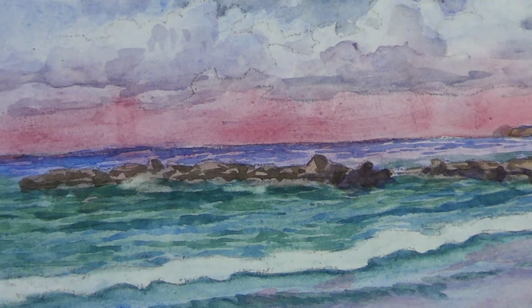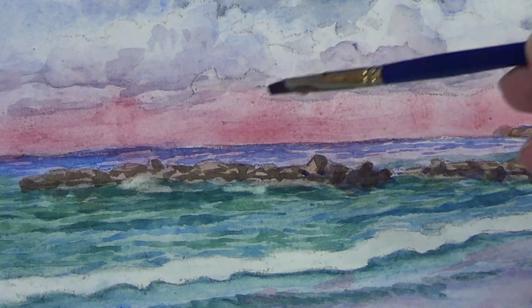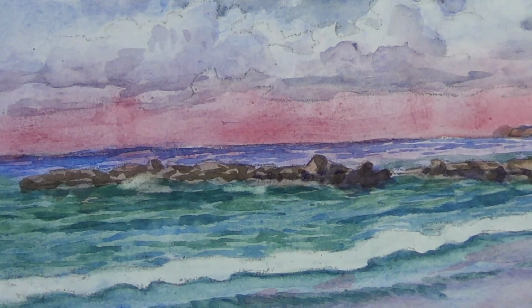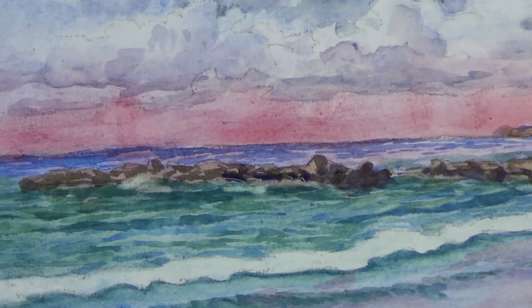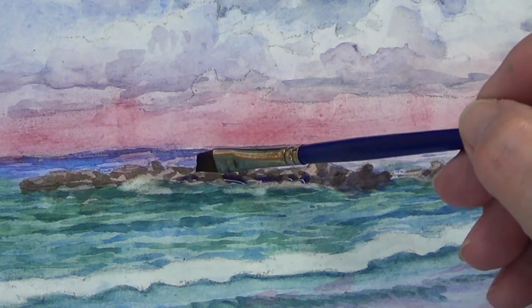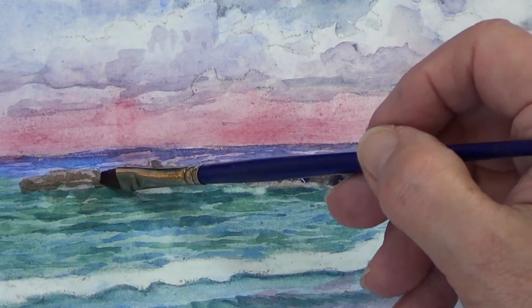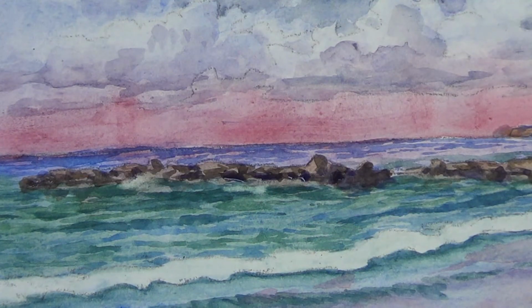I guess I could come in and finish off the shadows in these rocks too, since I moved it. So I'm just coming back in, adding shadows, adding wetness. That's going to dry. It's going to look a little bit different. It's not going to be as dark as it looks right now.